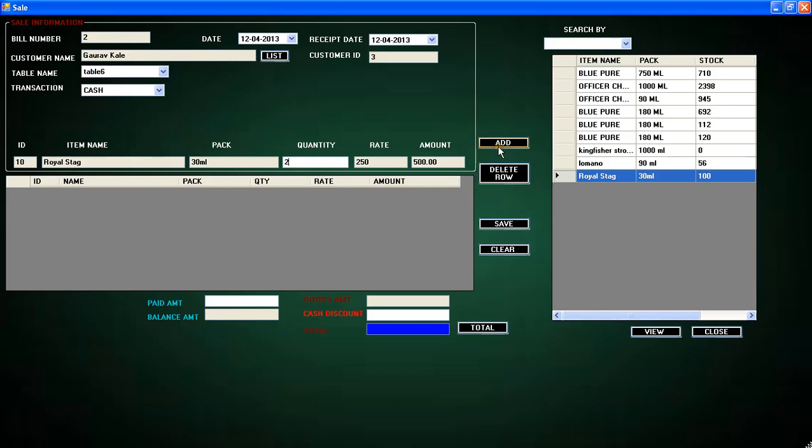quantity, cash discount if any, otherwise zero, and paid amount.